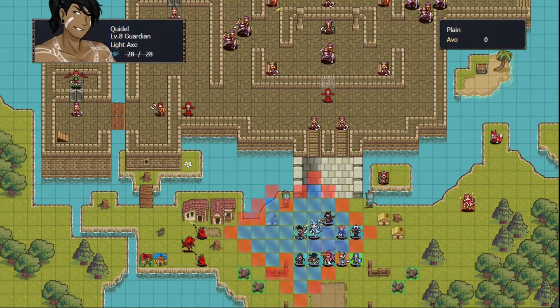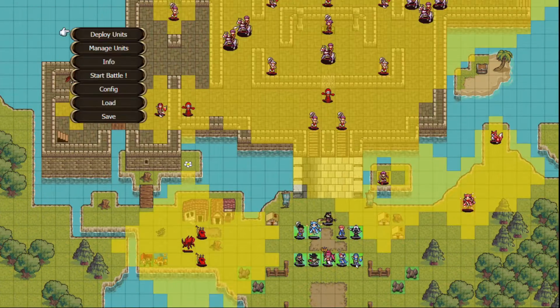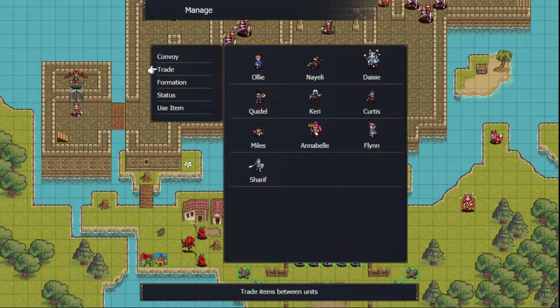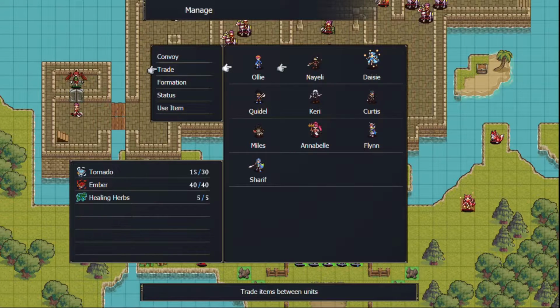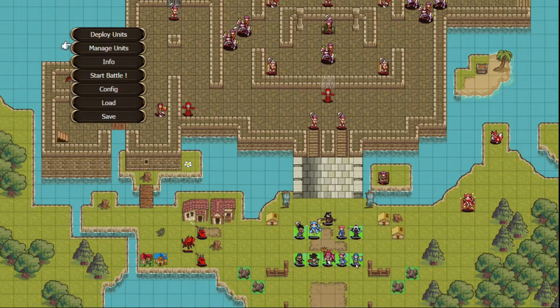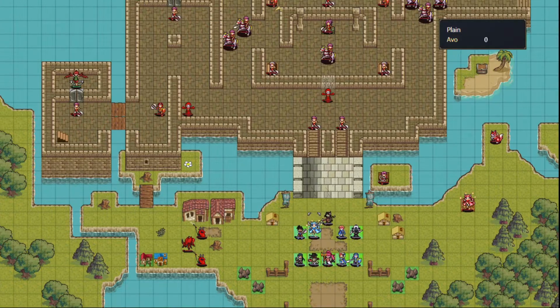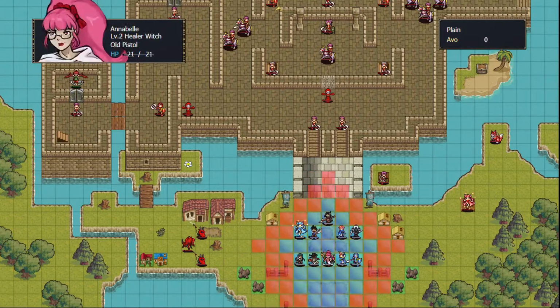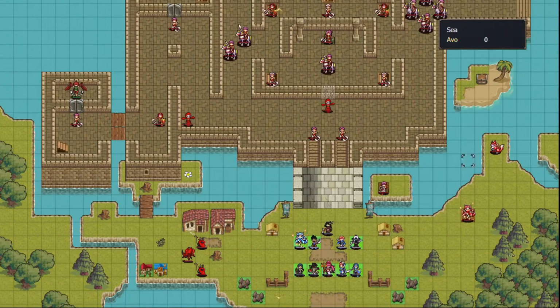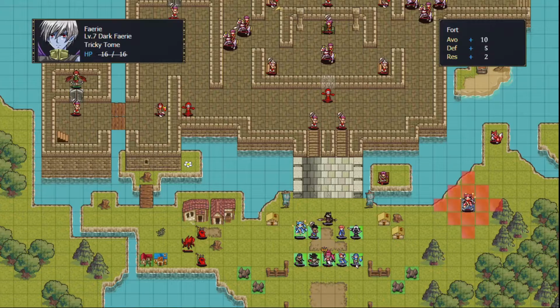Alright, I'm gonna give this guy the Guardian Ring and kind of have him go nuts, I guess, since he's already pretty tanky. Let's see, manage units, trade, Nayeli. I want you to give Quidel some stuff. Give him that. And then he already has a bunch of healing juices. So we don't really need to worry about that. And then I want Quidel to spawn up front. Well, I guess they already are up front. And oh, hey, this guy's alive. This guy's alive, everyone. Woo! Give it up for that guy for being alive.